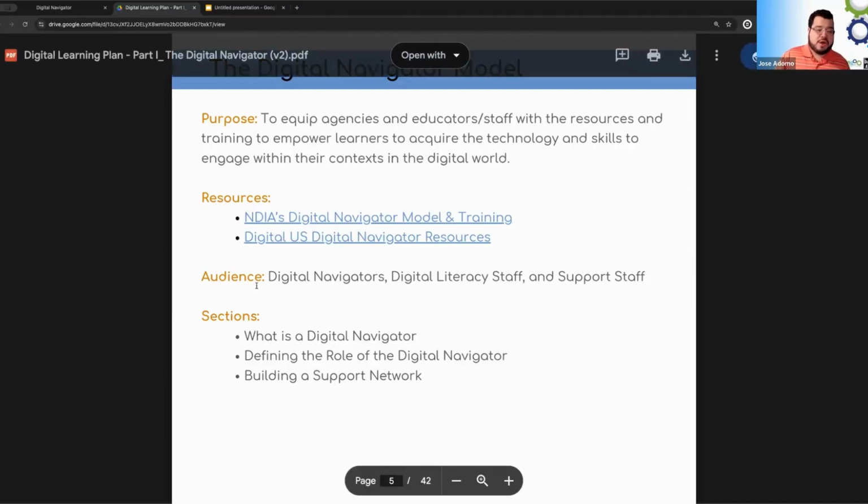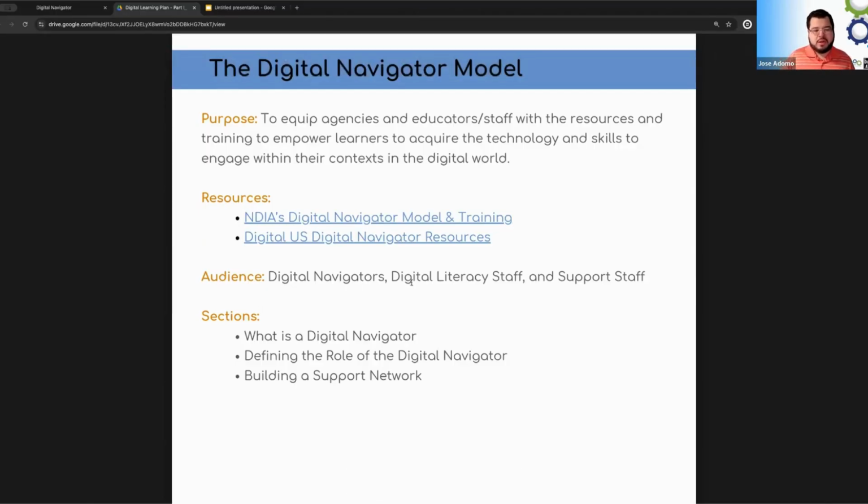We have an audience of who it will target. Of course, digital navigators will be present across everything throughout the plan, but there might be additional staff it ties to. They might work in this area because, as we mentioned before, that might be an area that they support their learners.